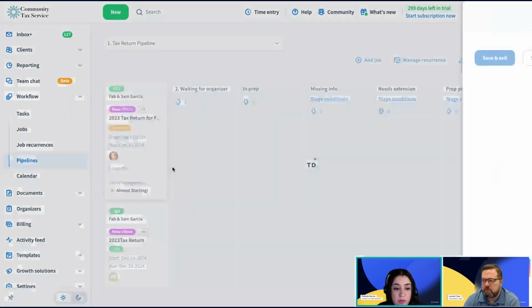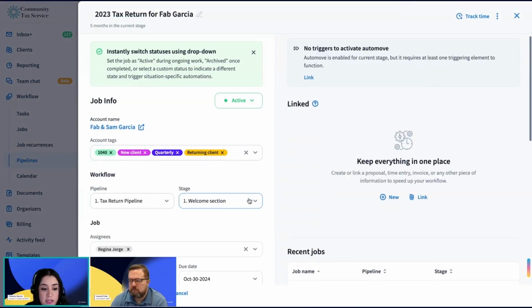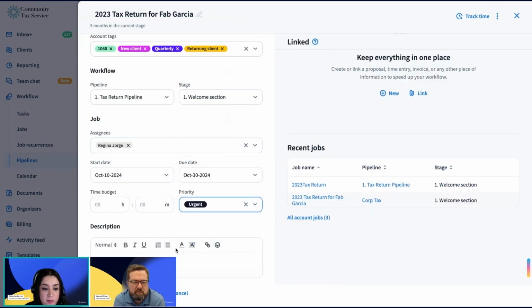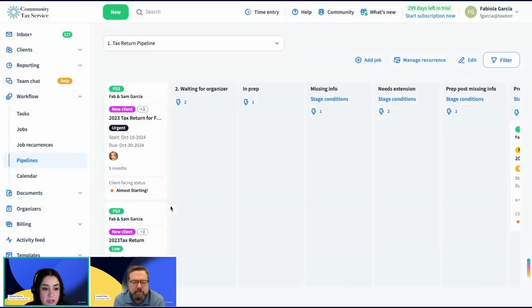So that way you can find priority, right? Because remember, the priorities can be changed at any time in here. And if this becomes urgent, I could just save it as urgent and I can see this because it's been here for 5 months. That's crazy, right? We need to take care of certain clients with more urgency.